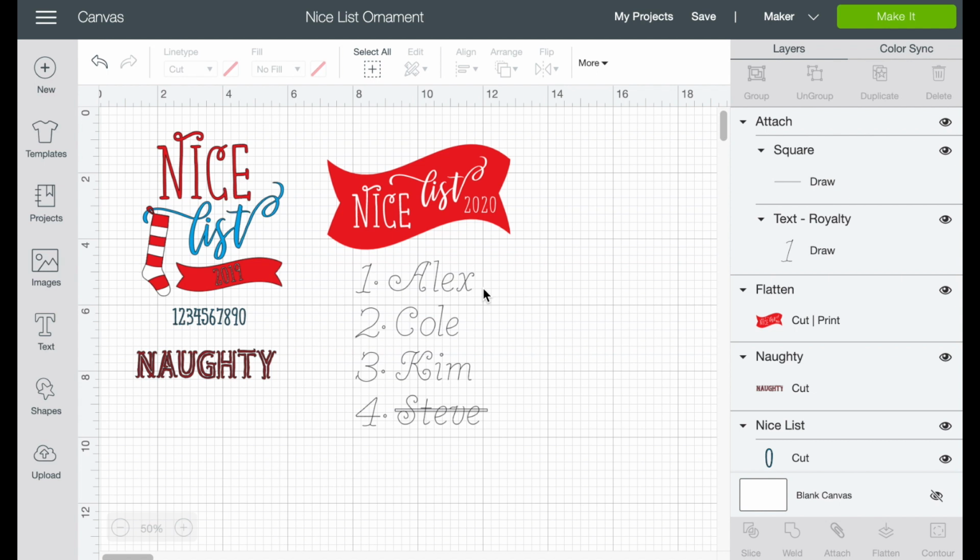Here we are in Cricut Design Space, and I've gone ahead and pulled in some things that we're going to work with, and I'm kind of showing you where it started over on the left and how it's going to end over on the right. So the very first thing you need to do is just go in and get a blank canvas. If you're on the home page, there's a rectangle or a square there that says new. Click on that.